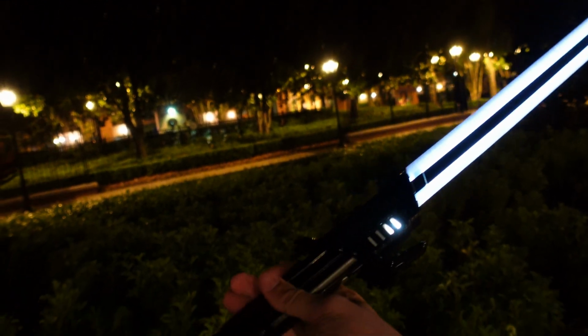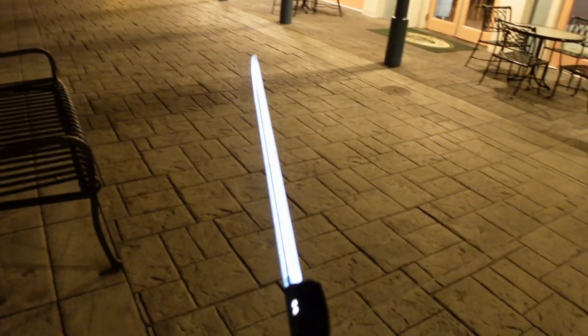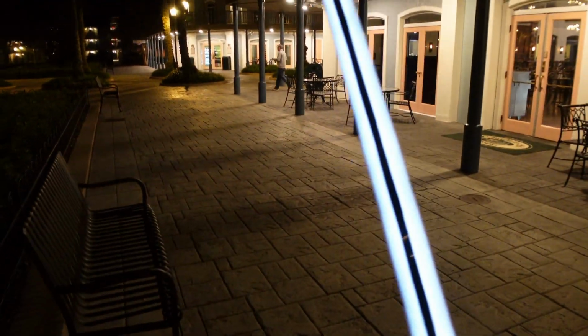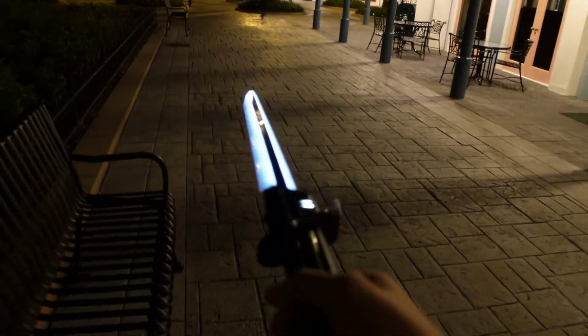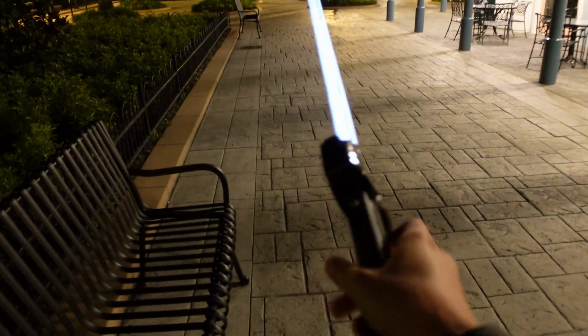It's only a 26-inch blade, but it makes it very wieldy, you know? I love the feel of it. I love the sound of it. I'm not gonna lie, this is now my favorite saber. I only have the other saber, the Ventress one. I need a smaller blade on it. When I get a 31-inch, I'll feel a lot better with it.